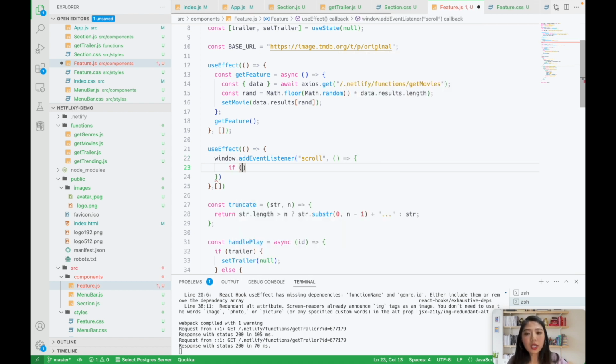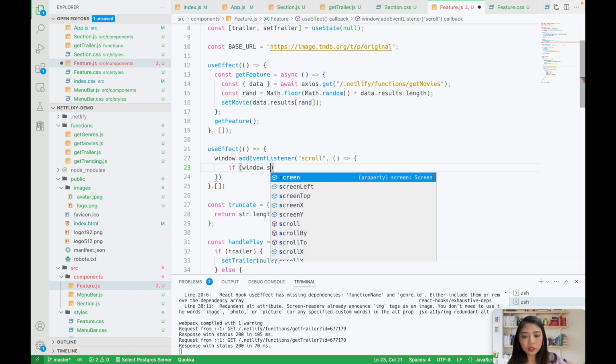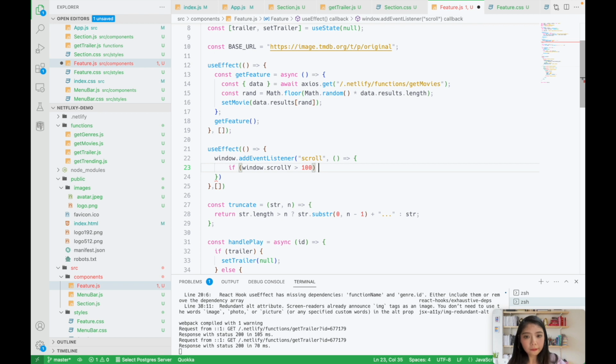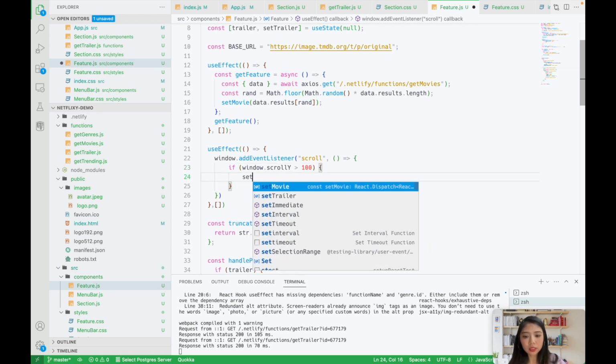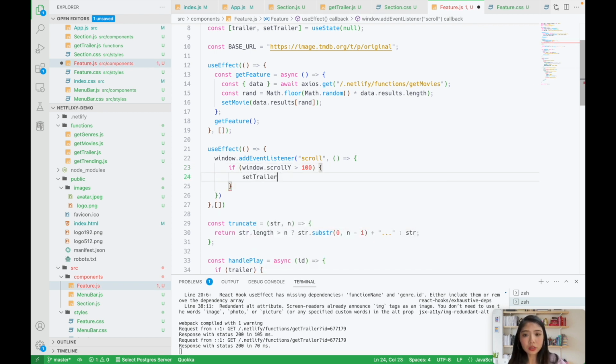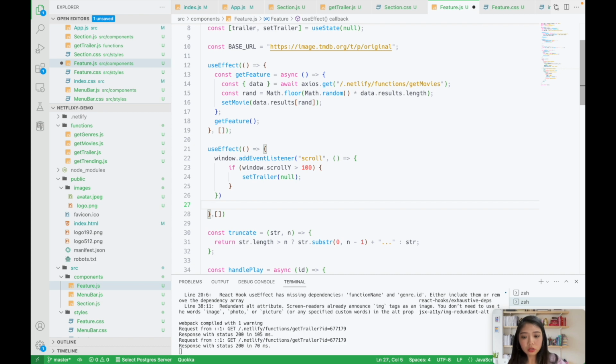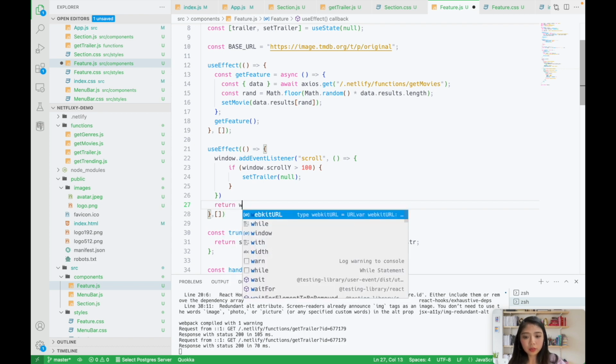Logic is the same here. If we start to scroll down, we're gonna stop playing the trailer. Set trailer goes down now. And then don't forget to clear the event listener.